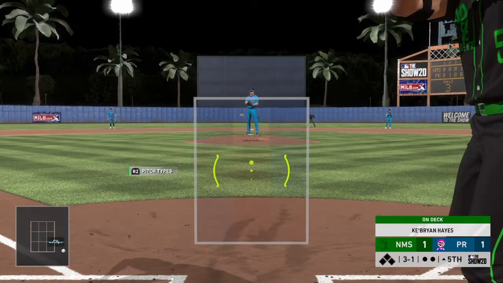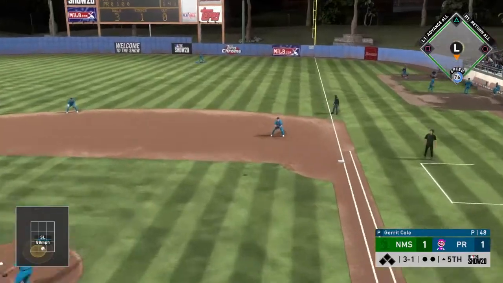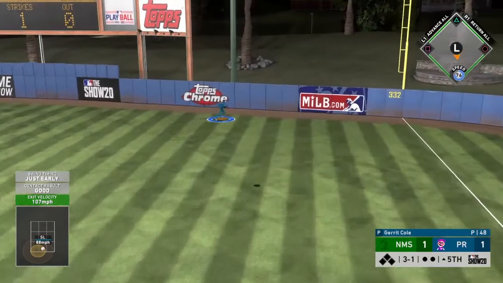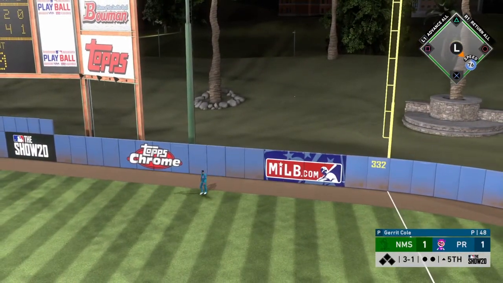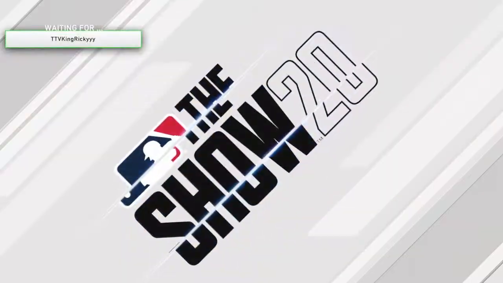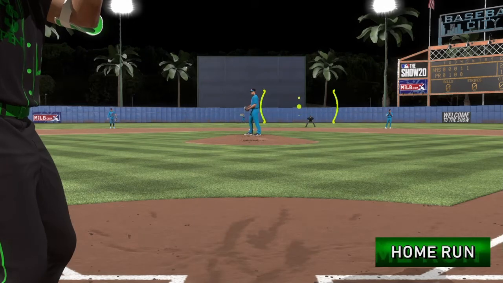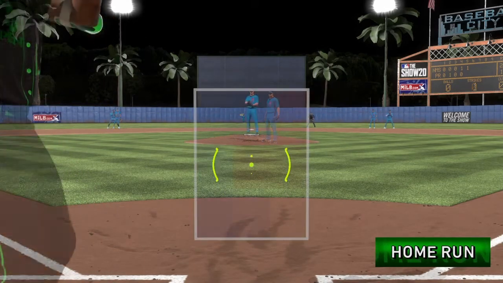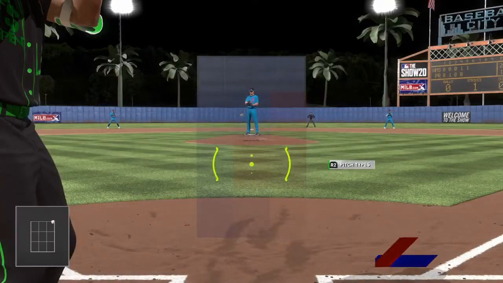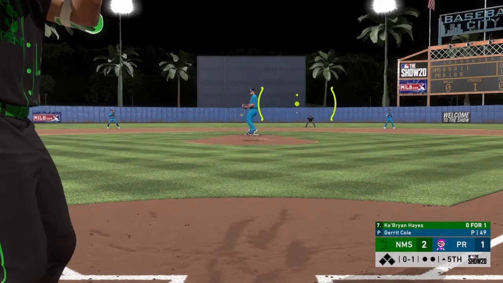Okay, 3-1 count. We got Byron Hayes up. I would like to have him a runner on base here. Look at him like a Raider player. Absolutely smoked it. Look at him go, man. Well, Ryan Hayes is up now. This is the second half bad game. Wow. I need to pause very quickly to get rid of the home run sign. I only have 3 hits. Come on, Brian. I don't know what I'm looking for here.